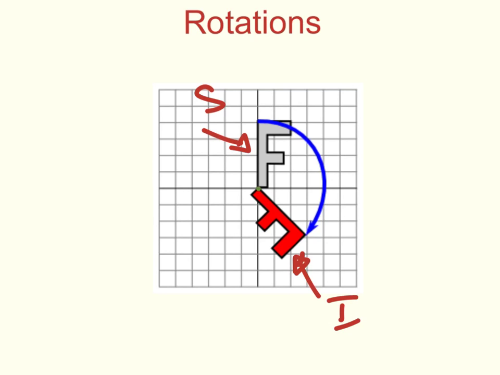So it's like somebody put their pencil tip right on the edge, right on that vertex, and then with their hand they moved the letter F. And you can see that it's rotating around like that. So that's really important when it comes to rotations.